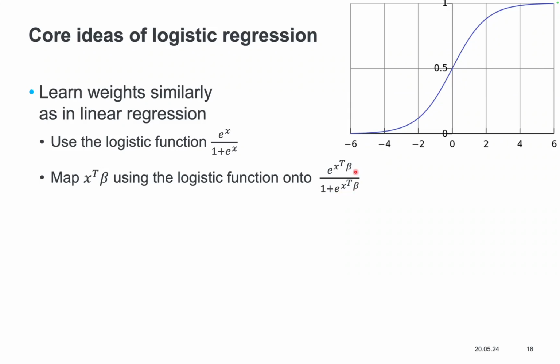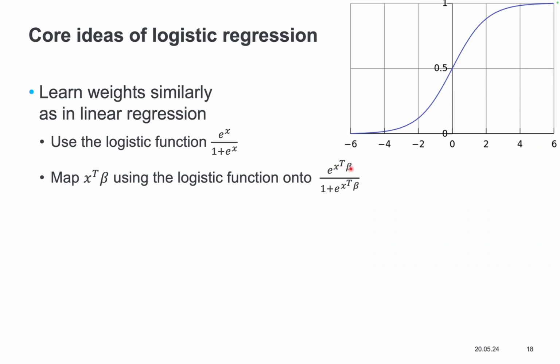Now let us do a quick check. What happens if this linear component becomes very large? Then of course e to the power of this linear component becomes even larger, but the denominator grows as quickly as the numerator, actually a tiny bit faster because 1 is added. So this term is always a little bit larger in the denominator than in the numerator, but as we go against infinity, this term approaches 1.